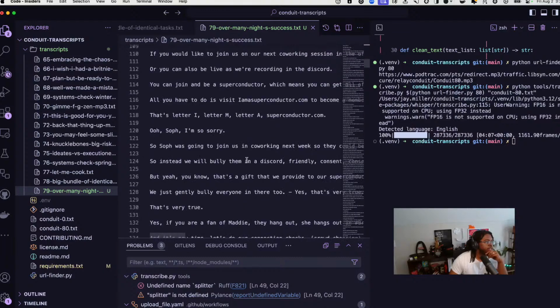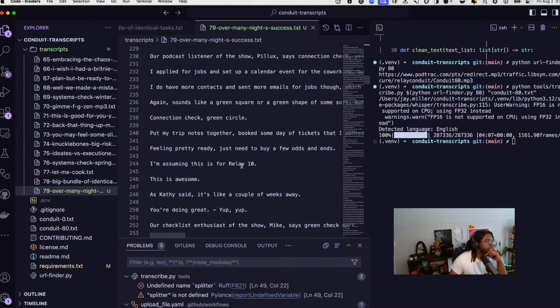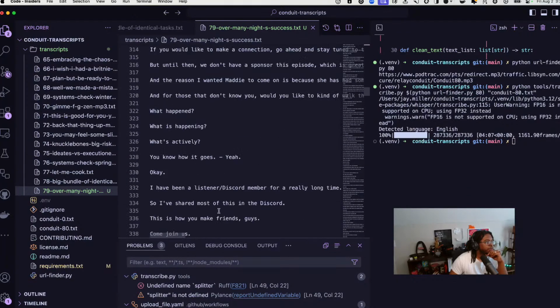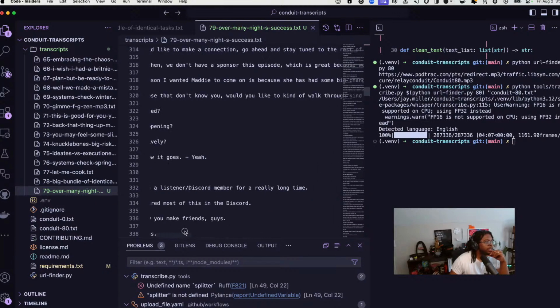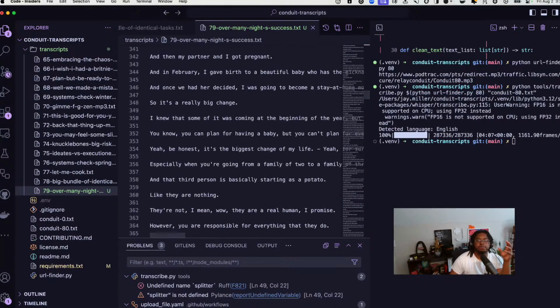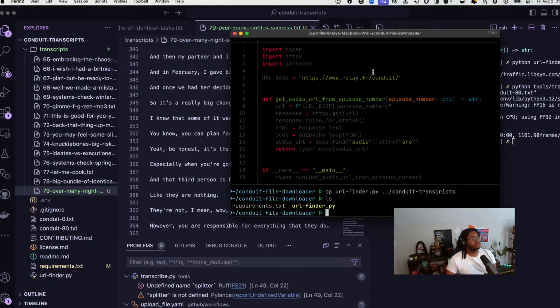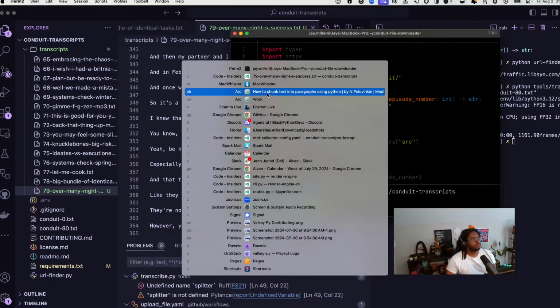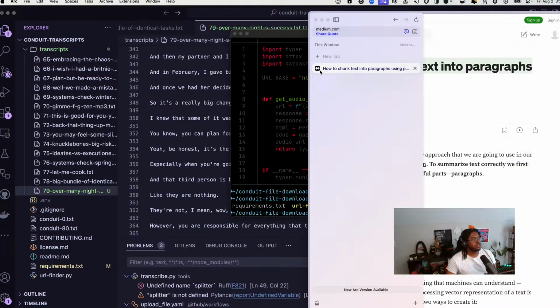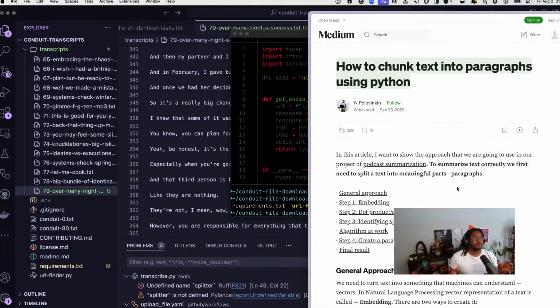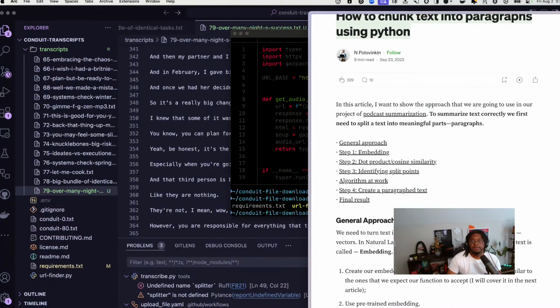But yeah, as you can see here, the transcriptions are doing things, but it's doing the same thing. Some lines are longer, some are not. It's doing recursive splitting based on ideas. So that's when I was trying to figure out the big solution of, can you actually chunk objects based on paragraphs? And the answer I found here is a little bit more advanced than what I'm used to, but I think I can follow along with it.